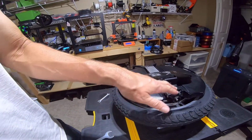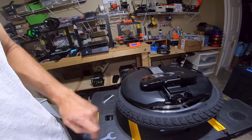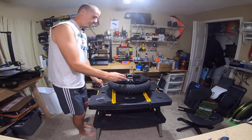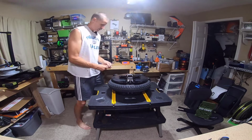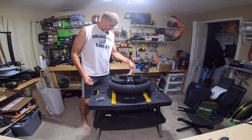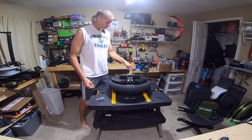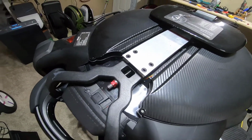Because I could see, with a lot of vibration, and depending on the kind of riding you're doing, it could work that loose possibly over time. So make sure you check that once in a while as part of routine maintenance. Certainly can't hurt, right? All right, let me just snug this up real quick. Again, this top one has a lock washer behind it, but it was tight, but it wasn't super tight. Okay, top is secured again.